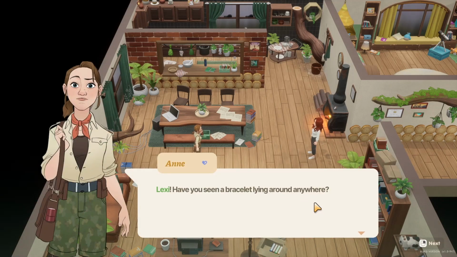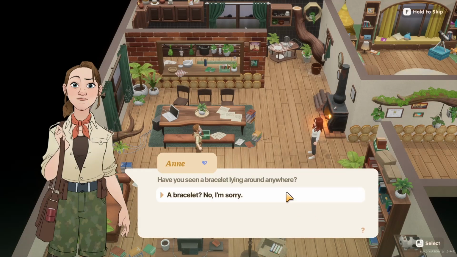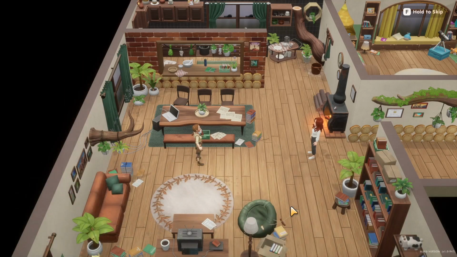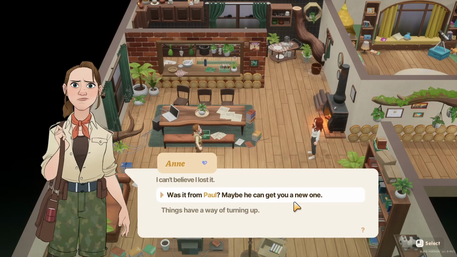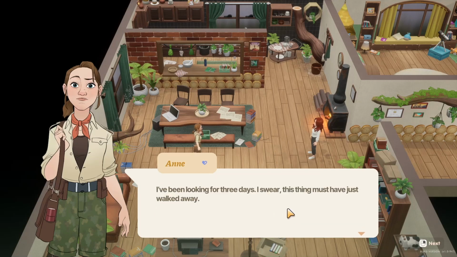Come on, where is it? I had it just the other day. Lexi, have you seen a bracelet lying around anywhere? A bracelet? No, I'm sorry. I can't believe I lost it. Was it from Paul? Maybe he can get you another one. Things have a way of turning up. I've been looking for 3 days, I swear. This thing must have just walked away. Zoe made this for me when she was 4. It's just cheap plastic beads with letters on them, and mommy is spelled wrong. It was my favorite bracelet.